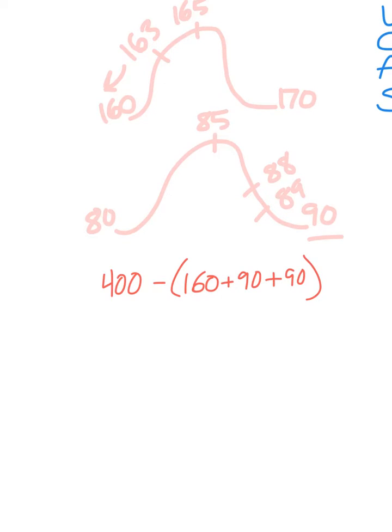I'm going to realign these three amounts vertically: 160, 90, and 90. When I start in the ones place value 0 plus 0 plus 0 leaves me with 0. 6 plus 9 gives me 15, add another 9 that makes 24. I carry the 2, the 200s. 200 plus 100 gives me 300. So my total here is 340.